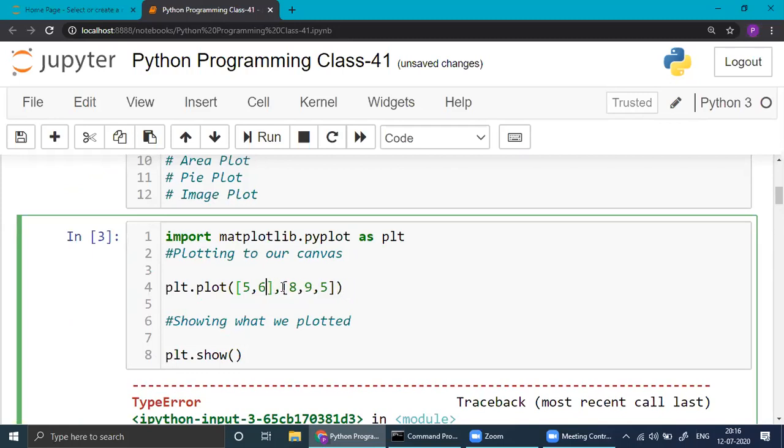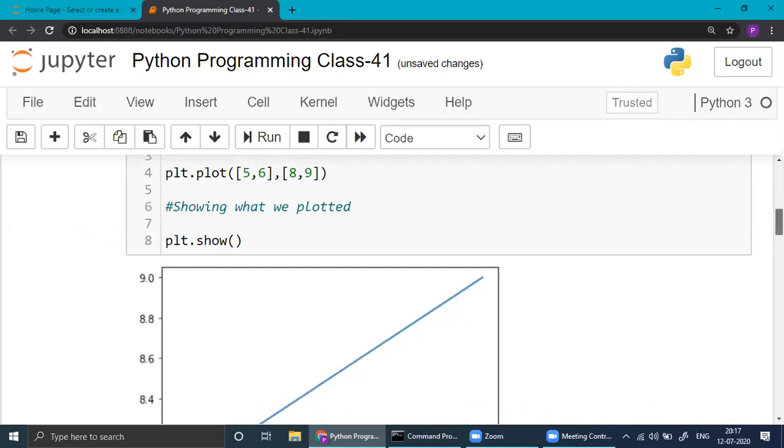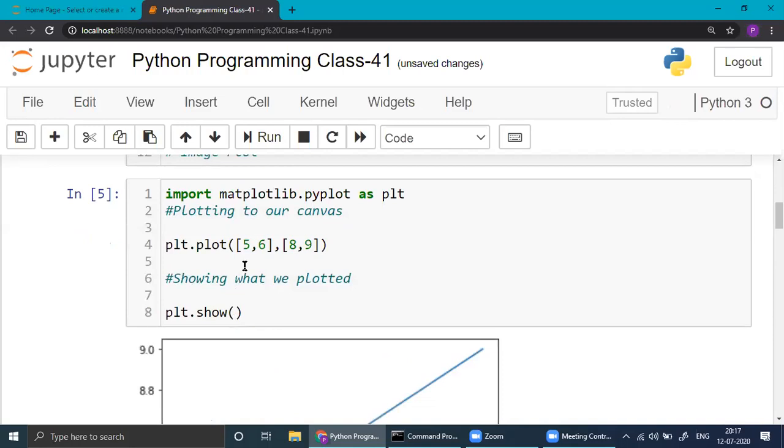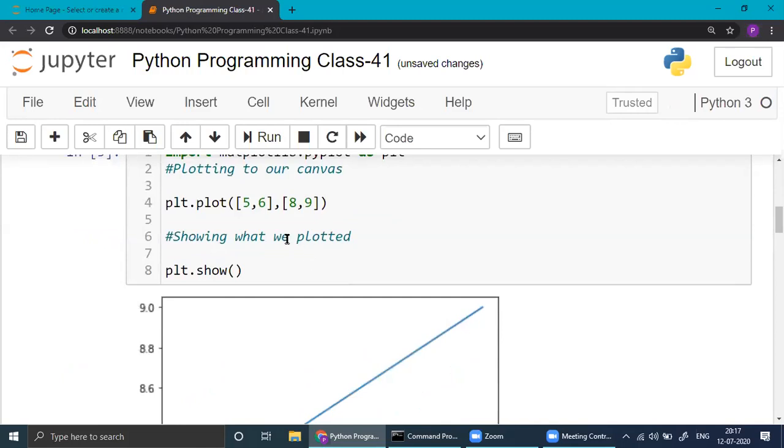If you want to write 2, you have to write 2 here. If you write 2, 3, then also there is a problem. If you write 2 here, you write 2 here. So you got this. One second. 5, 5 and 8. See here 5, here 8. Okay, 5 and 8 this way. And 6, 9. 6, 9. This is the point. And you have to add these two. If you want to check, you write more here. 6, 7, 8, 5.